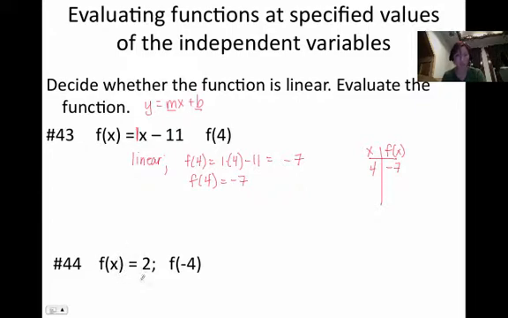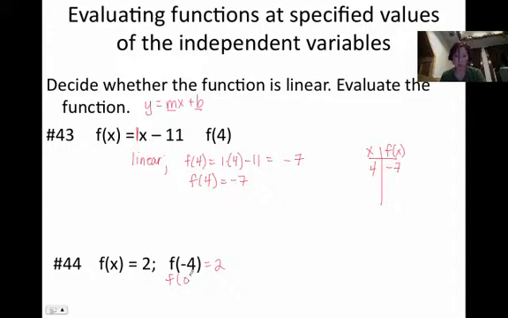This one's kind of weird. You would look at it and say, hey, there's no m, there's no x even, so what is this? So this is where I would suggest maybe you should start plotting some values. So let's start with actually evaluating this. If I were to plug in -4 into this function, what would I get? Well, there is no input place, so all we can assume is this is just going to be 2. So regardless of whether I plugged in anything, it's always going to be equaling 2. So this function is equal to 2.